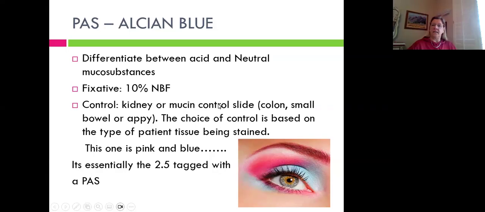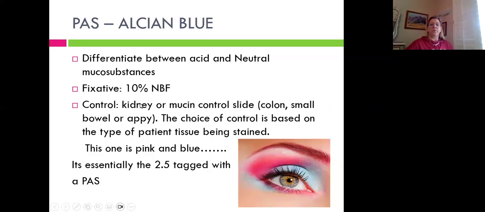Your control is a kidney, or a mucin control, meaning that it can be colon, small bowel, or appy. I prefer colon because it's just gorgeous. However, your choice of control is really based on the type of tissue that your patient is.